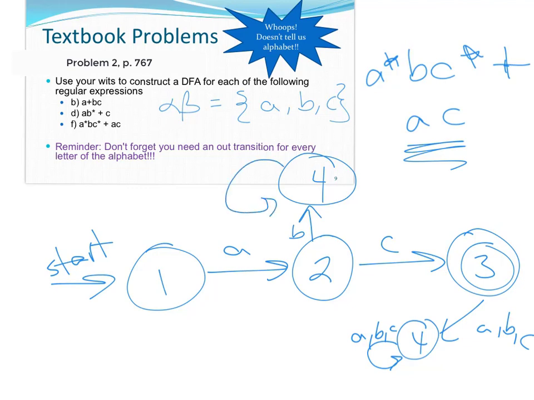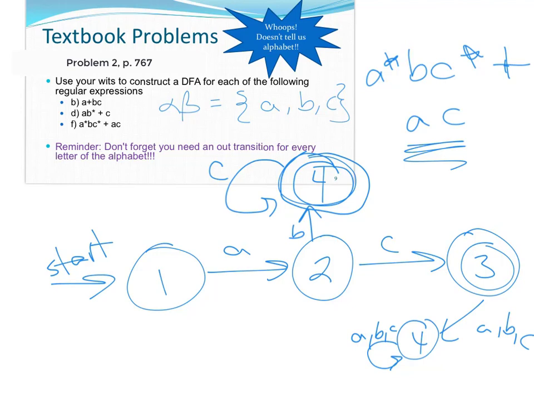What do you think? If I make state 4 a double circle, I hope you can see that. Then if I see an A, and then I see a B, well, I can't have 0 C's, right? So I have to accept if I just see a B. But if I see C's after that, I accept that too, right?